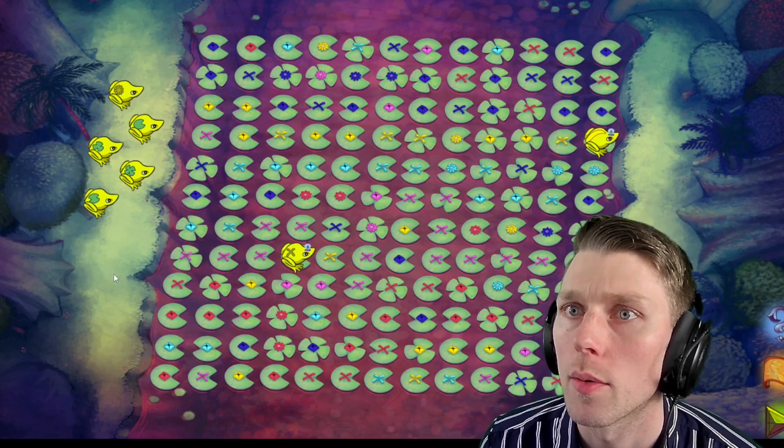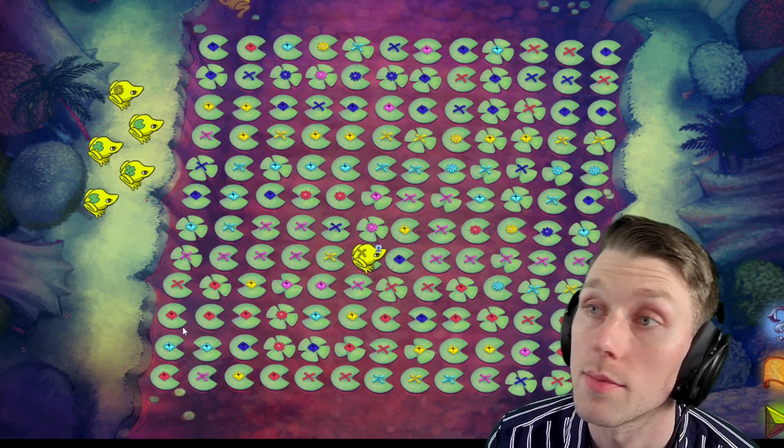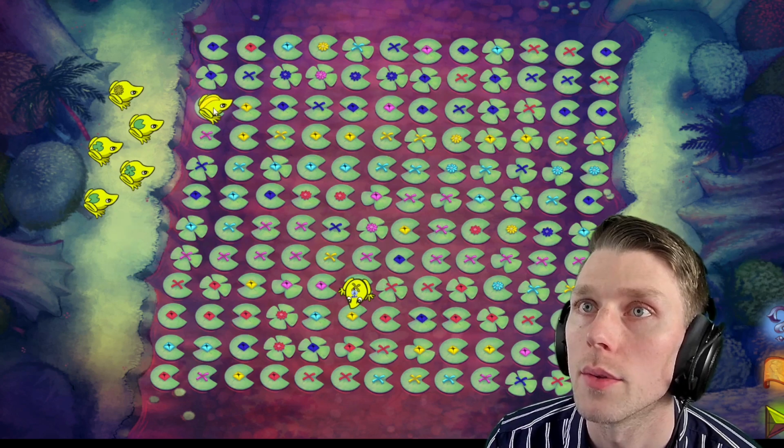How about these little flower shapes? Any flowers? No, there's not even a single flower on the first row. Well, that's simple, I guess. Yellow in here.